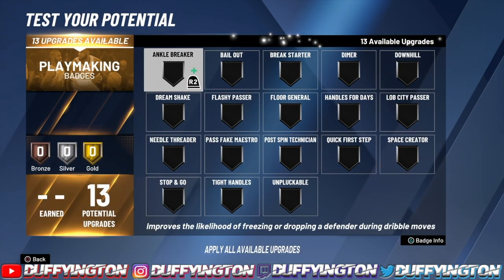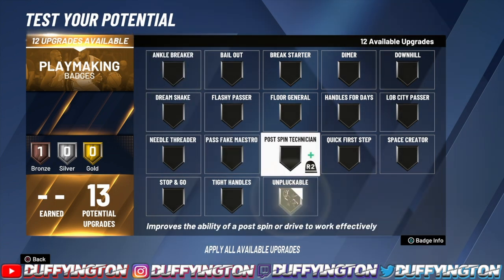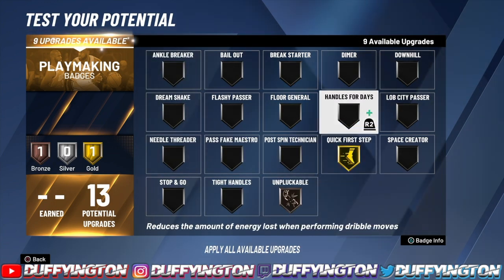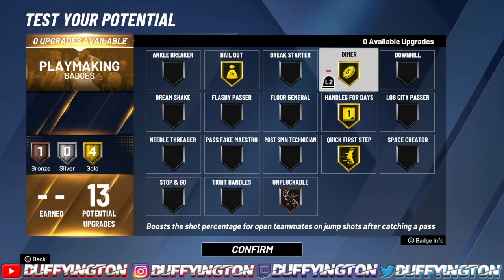All right, now we got 13 playmaking. 13 don't seem like a lot, but it's enough. First off, you want to go with Unpluckable on bronze. Quick First Step gold, Handles for Days gold, Bailout gold, Dimer gold. That's all you need.